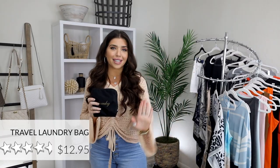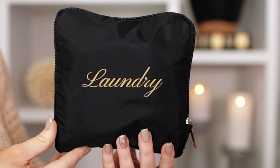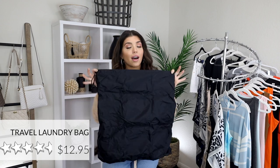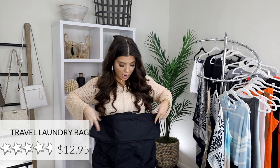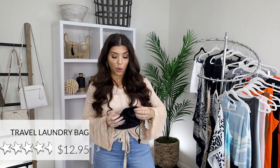Another one that might not seem that exciting, but this is so awesome — this laundry bag. It does get a 4.7 out of five stars. In addition to black, it comes in gray, navy, and the color I actually wanted, hot pink. It's very small when it's zipped up — just six by six — but it unfolds to a 21 by 22. You have a drawstring, so there's plenty of room for dirty clothes or anything you want to keep separate. A lot of laundry bags don't have a separate carrying pouch to fold back into, which makes this very space-friendly in your suitcase. It's machine washable — I wouldn't put it in the dryer. I took it on my recent Disney trip and my mom and I both were able to put our dirty clothes in it, no problem. This is 100% worth the $12.